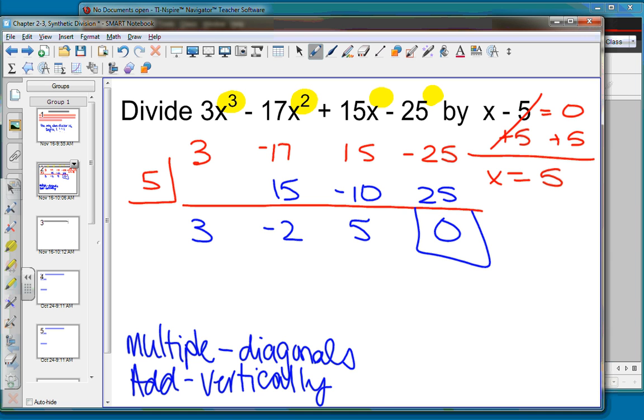Now, as soon as you do this, you're going to look at your degree up here. My highest degree is a 3. As soon as you do synthetic division one time, it drops the degree down 1 unit. So now this is degree 2. Now, because I've blown Jet's mind, we're going to take a step back.